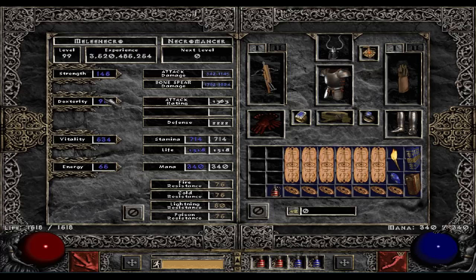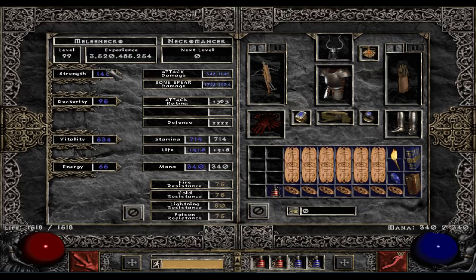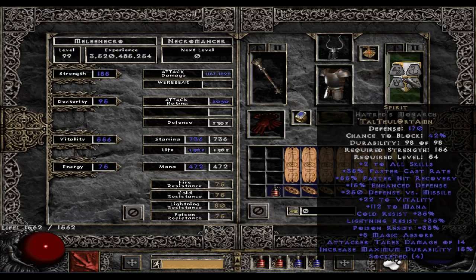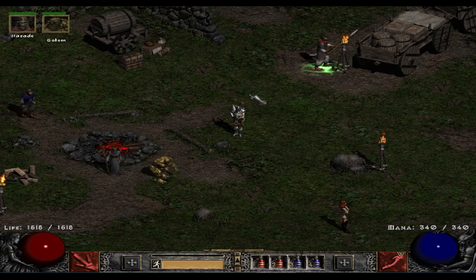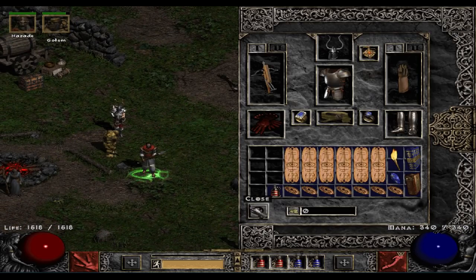So I just went with a little bit into dexterity to equip the base here, and then I went with some strength to equip my, I think it was Guliam's Face or spirit shield, and then the rest into vitality. But that's pretty much it for the gear, the stats and the build and everything. Wanted to do this a little bit fast, because again, it's not very complicated.